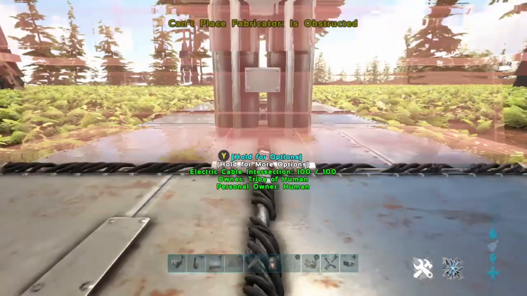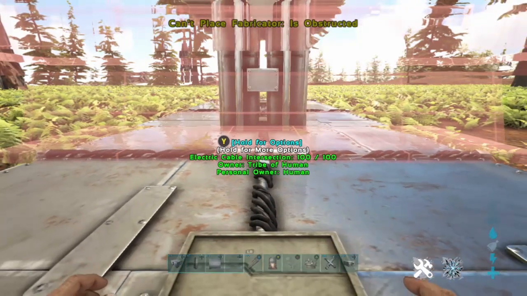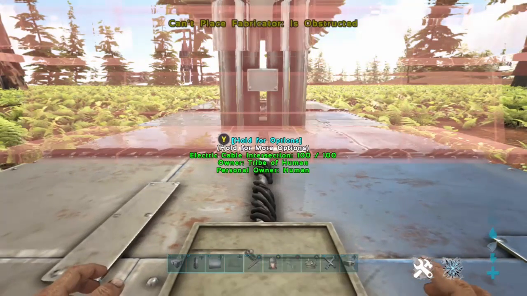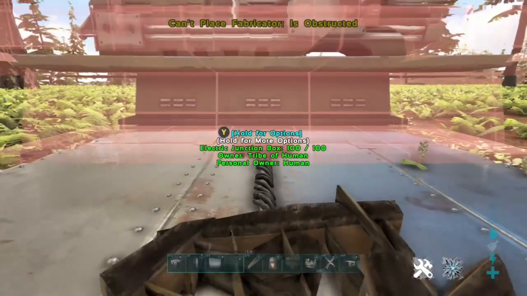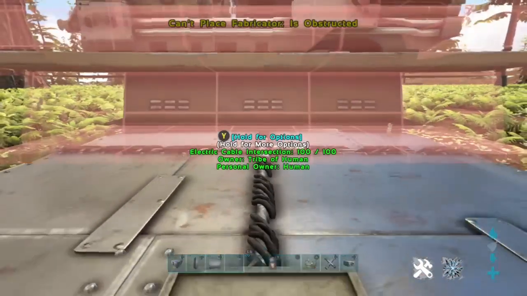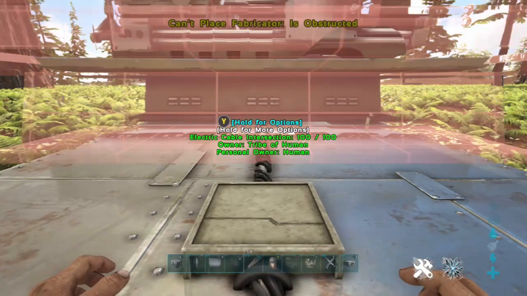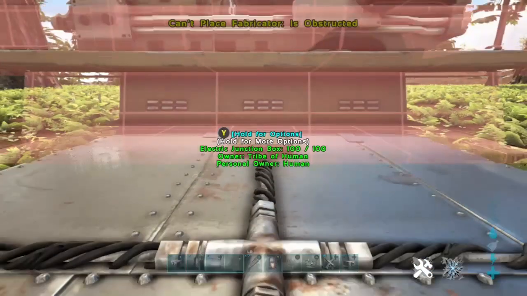Like, if you wanted 5 forges, you just keep extending it. You just got to make sure that the bottom part doesn't get obstructed, which is why you need a decently flat area, because it's being lowered 3 times and then you have to extend it. You could also just use it for a single forge. I'm doing 3 forges.